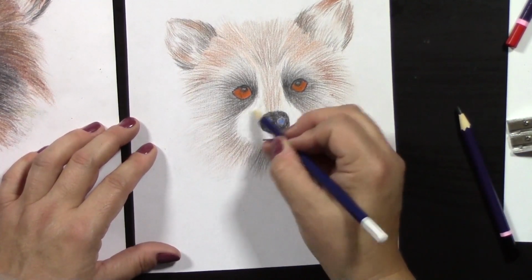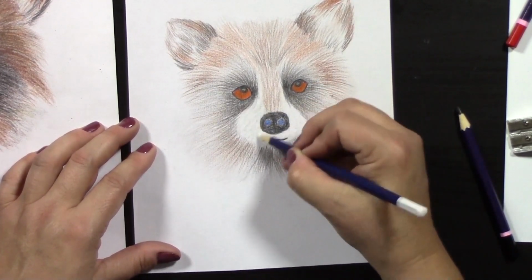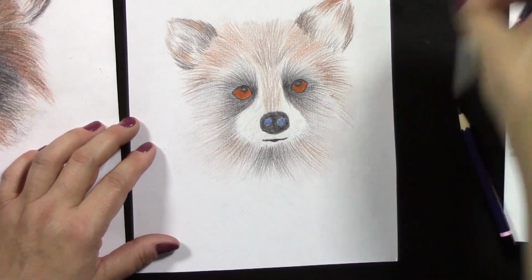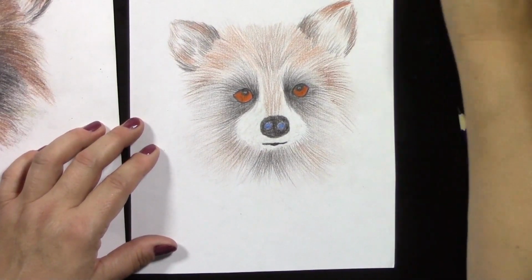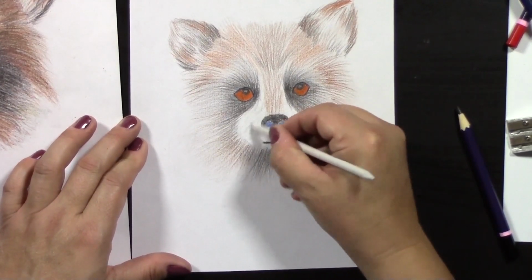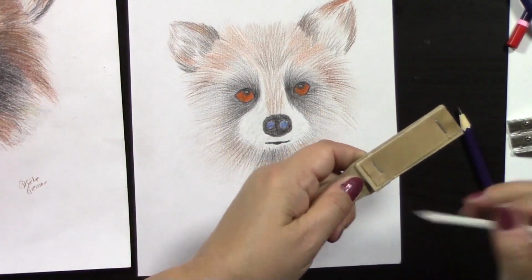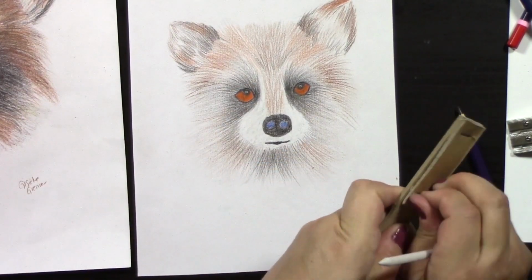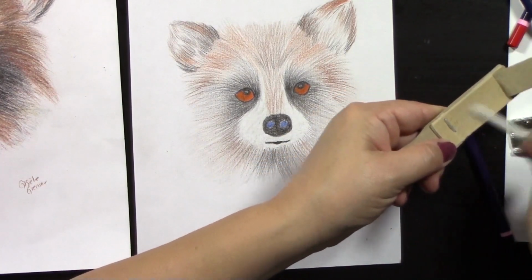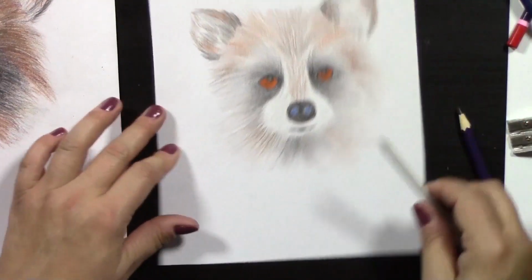I go back in with the white, and you're going to burnish it. The kit comes with a blending stump, which is this little white thing here, and that's for blending as well. You can take that. Just make sure it's clean, and you can use that to blend as well. Then you can use a sanding block. Oops. You can use a sanding block to clean it. Okay. Makes a bit of a mess, so don't do that over your artwork.